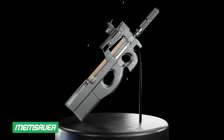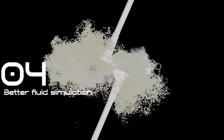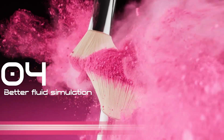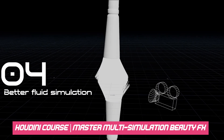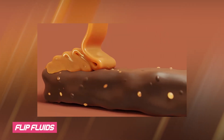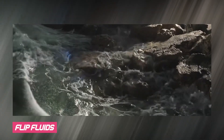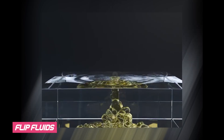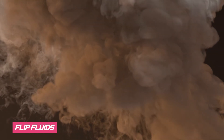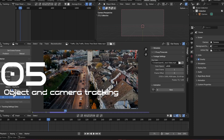Number four: a modern fluid simulation system. Mantaflow hasn't meaningfully changed since 2018. It's fine for simple water pours, but once you try anything creative — shaping fluids, controlling flow, morphing forms, or using mesh-based forces — it hits a wall fast. The Flip Fluids add-on is everything Mantaflow should have been: better foam, particle effects, custom forces, viscosity tools, and real artistic control. Right now, if you want fluid simulations that look intentional rather than accidental, you practically have to use Houdini, Liquid Gen, or Flip Fluids.